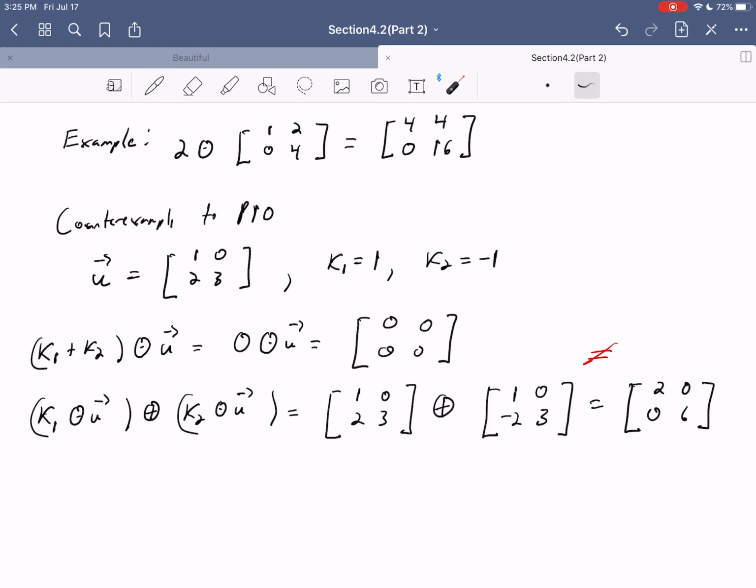Okay, so at this point, we've proven something is a vector space, and we've seen several things that fail at least one property of being a vector space. In our next video, we'll go through and do another proof, similar to the very first one, of confirming something is truly a vector space. But to make it a bit more interesting, we will have some non-standard operations to work with.